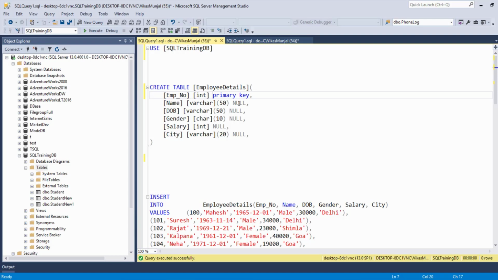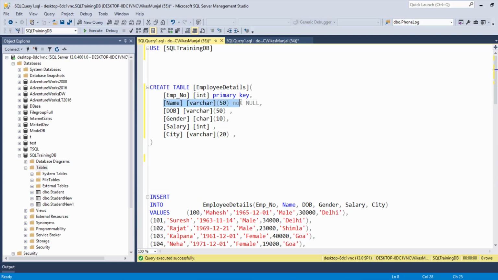You see, all the columns are null, meaning null values are allowed in the rest of the columns. If you do not put null here, still null values are allowed. But suppose you put not null on the name column, then what will happen?